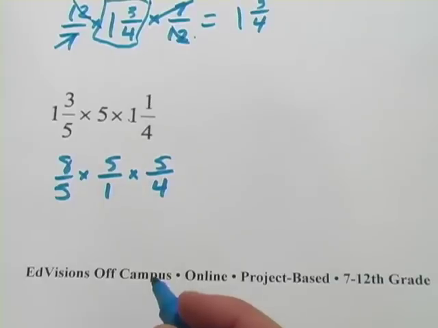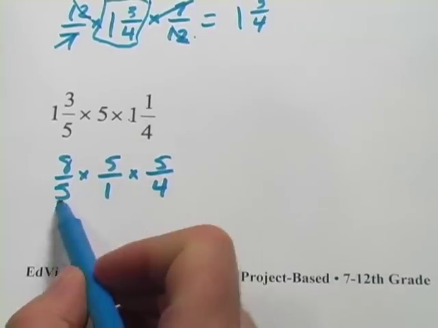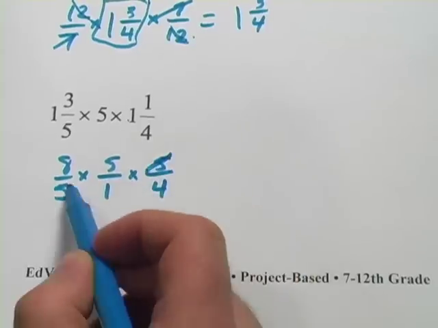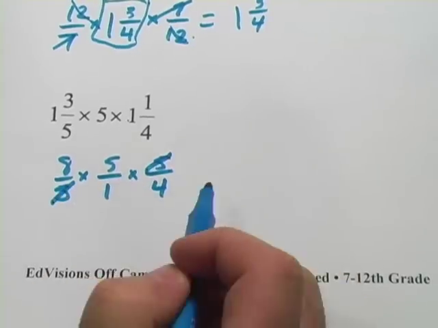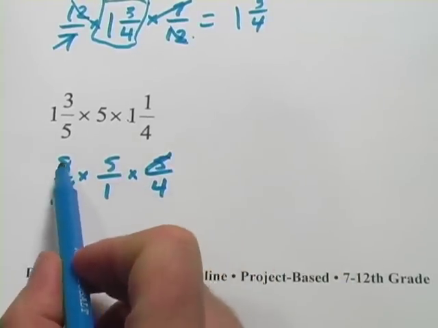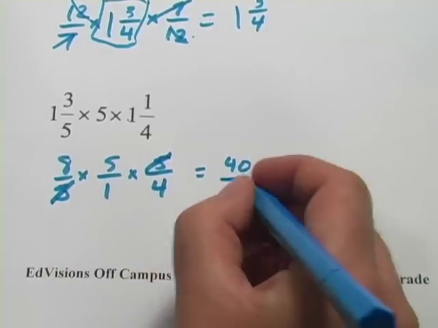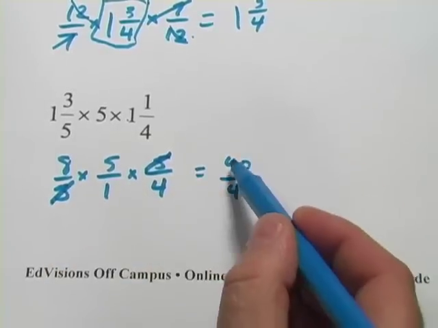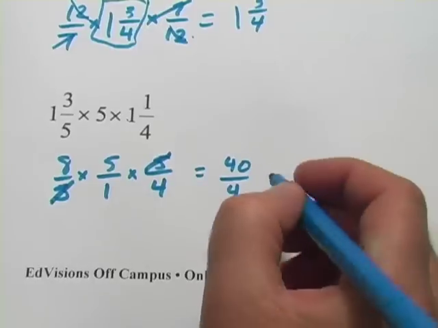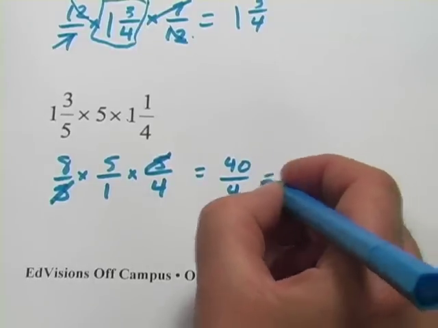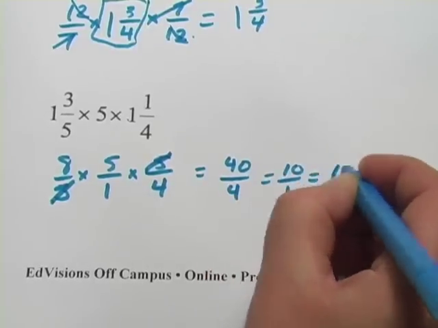At this point, we want to see if we can cancel anything. So I see a 5 on the bottom and a 5 on the top. I'm going to cancel those two. That simplifies our multiplication. Now on the top, I just have 8 times 5. That's 40. And on the bottom, I have 1 times 4. That's 4. And 40 divided by 4, well, you take a 4 out of each of those, you get 10 over 1, or just 10.